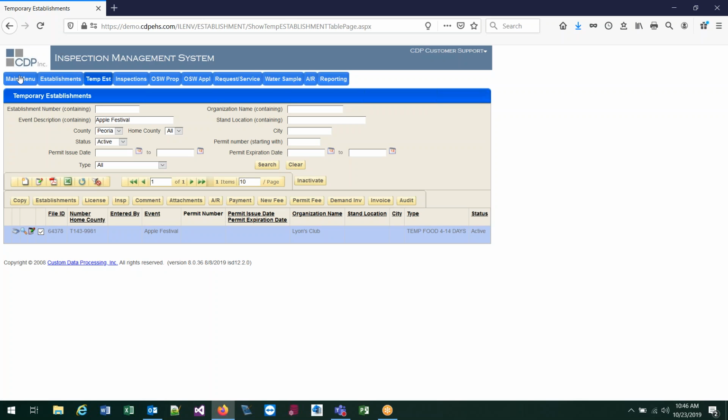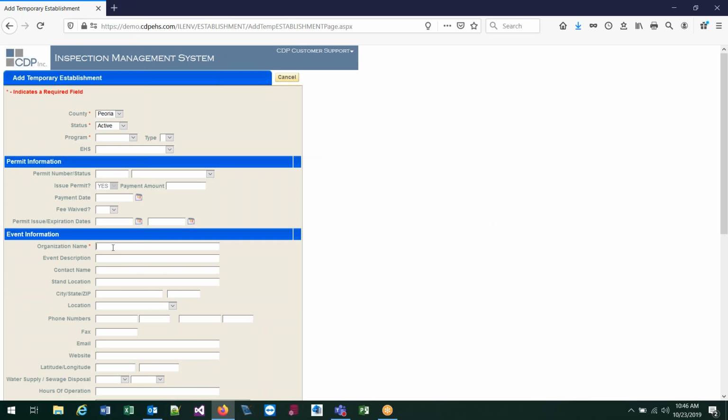Okay. Hey, this is Joni, and I think Dola and I were here talking, and from our standpoint, under where it says event, putting the name of the event is fine, but under organization name, to me, it would make the most sense to put the name of the food stand. Like, Bubba Grump's Smoked Pretzels is going to be at Abundant Life Family Festival as the event description. And then the contact name is Bubba, whatever his last name is. Right. Stand location, Alton, Illinois.